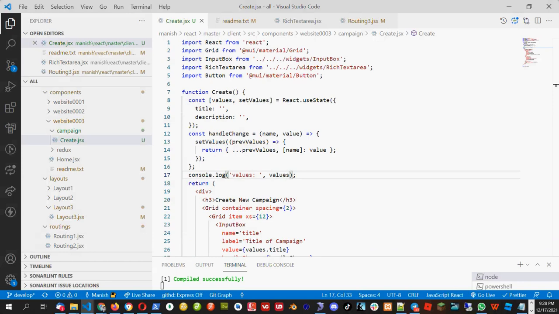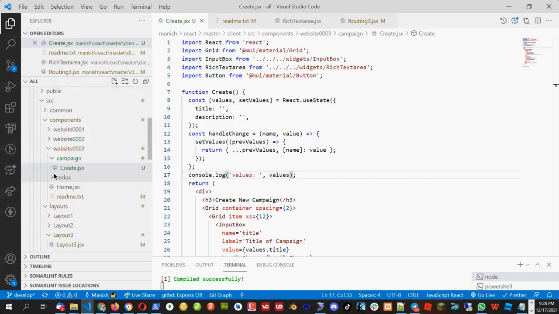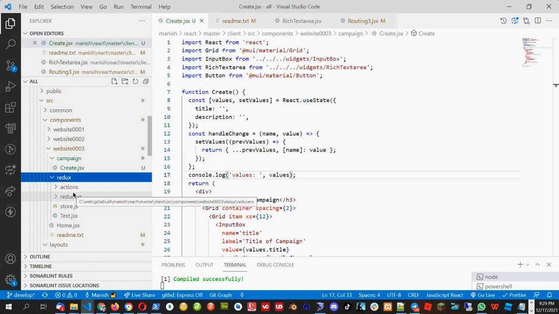So Shweta is getting an error. Let me see what the error is. Component. So you are inside the routing. You go one level back, routings. You go to the components. Then you go to website 3. Is your folder website 3 or 0003? Then you go to Redux. Okay. Mine is website 3 only, sir. Okay. Let's see what other things can go wrong. Then we have to reduce search, and then you restore.